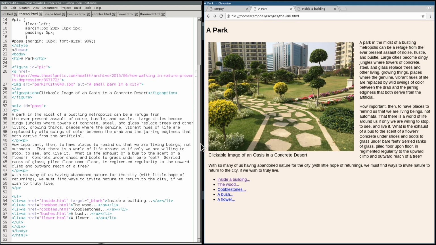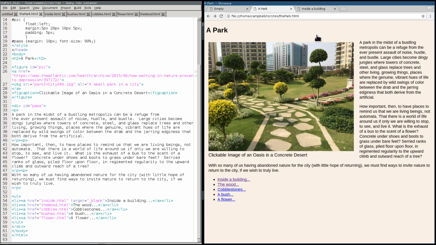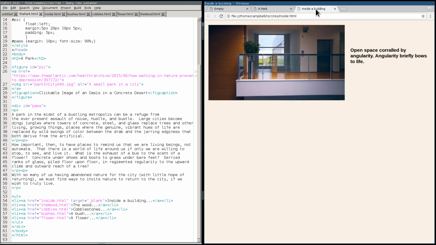And to show that it works that way, you notice we haven't done that for the wood. So if I click the wood, then it comes in over top of the original page. And if I want to get back to that page, I have to use the back arrow. Whereas here, it's in a completely different tab. So the way to make it go to a completely different tab is to use the target attribute and give it the value underscore blank, and of course, like all of our attribute values, we put it in double quotes. Single quotes would also work, but we put it in quotes.